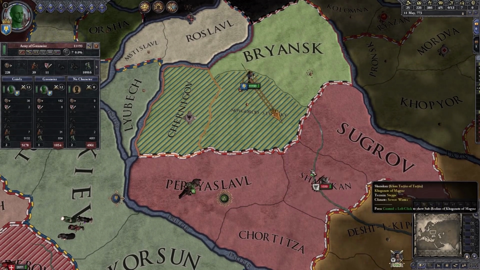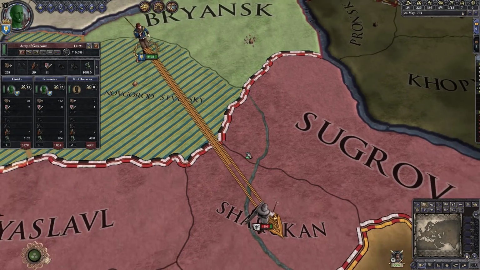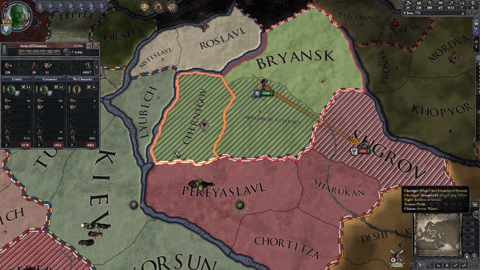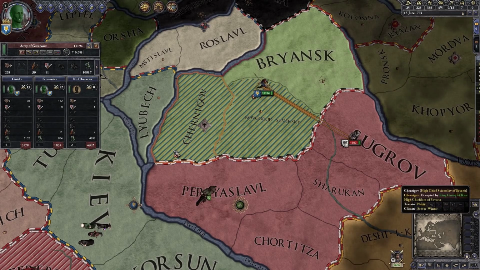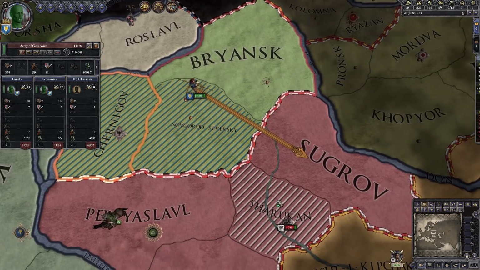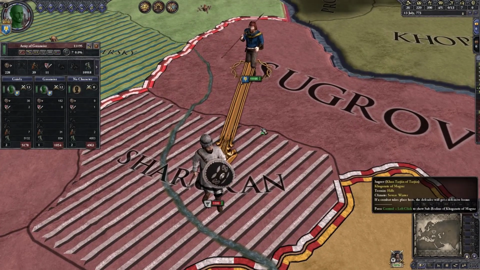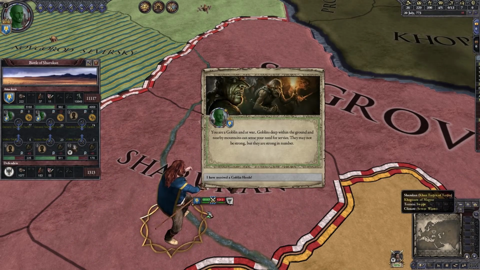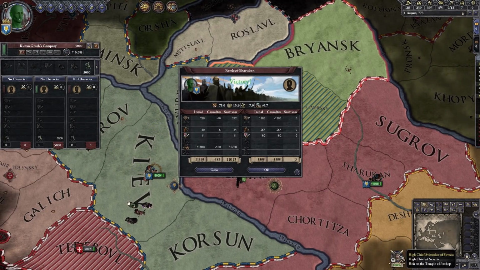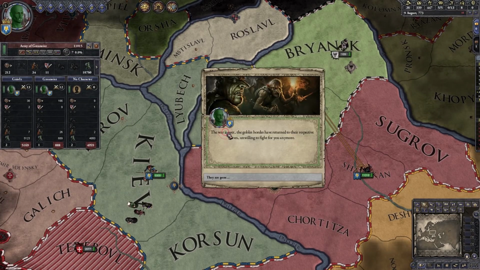Alright, let's see if we can take their army out here. There's a lot of goblins heading their way. Let's do it. We're so close. Take them out. I'm just gonna do it. Go for it. Just kill them all. Goblin horde. No, that's fine. Nice. And we won that battle. And we took some land from him. And they're gone.